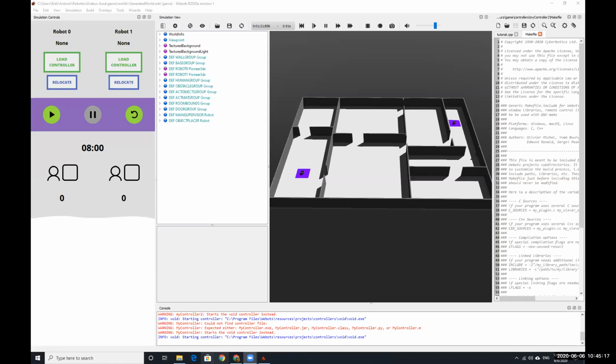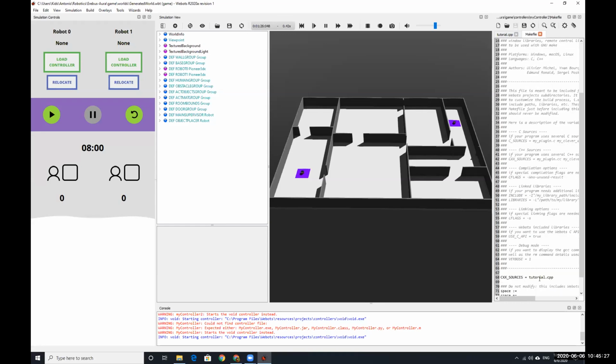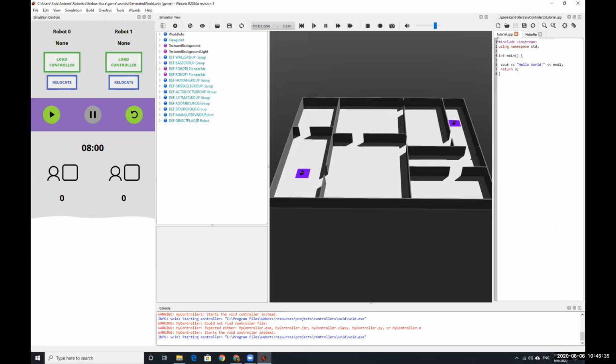Okay, try it now. So this is the makefile that I modified to say CXX_SOURCES equals tutorial.cpp, which is the one where I literally copied all the code from the video.